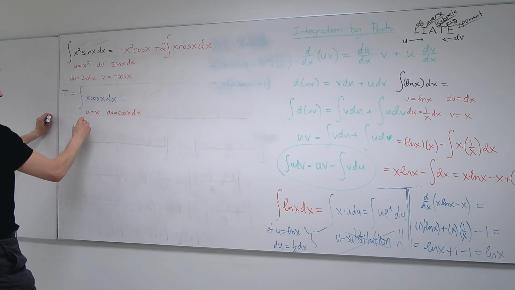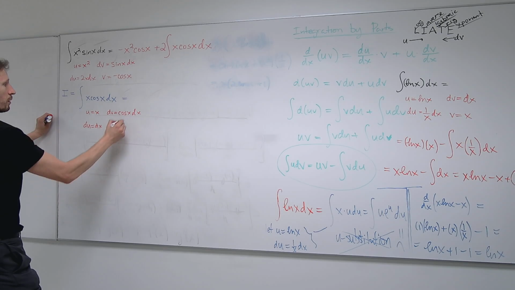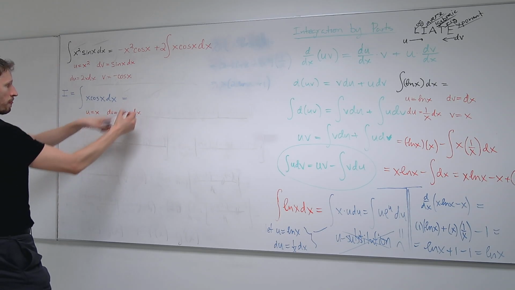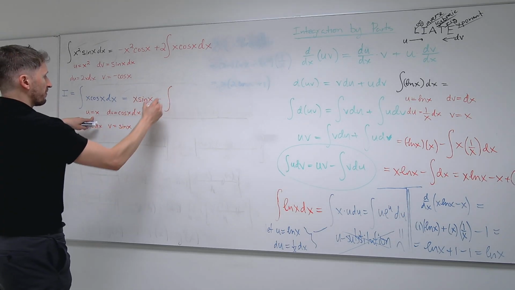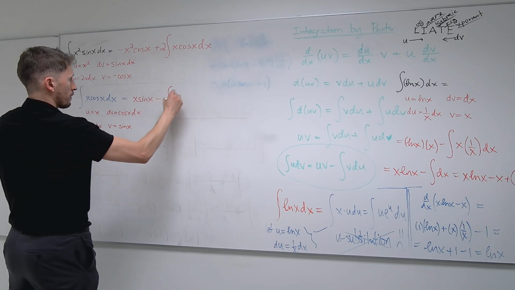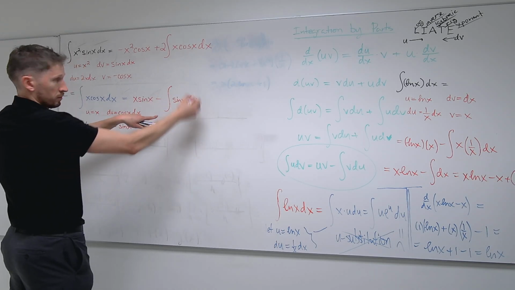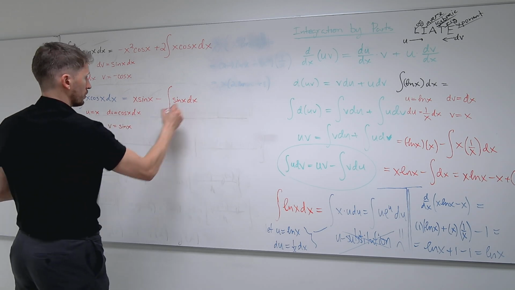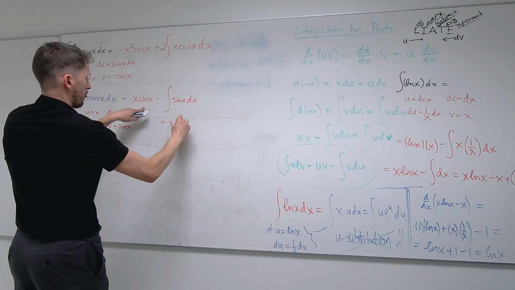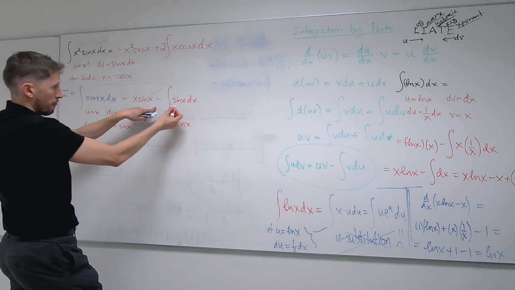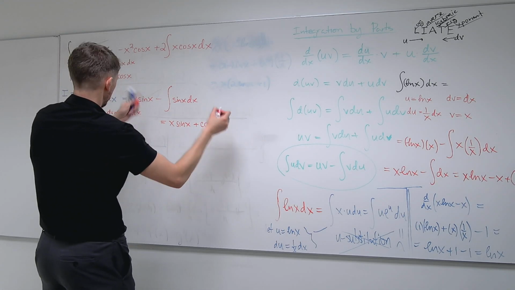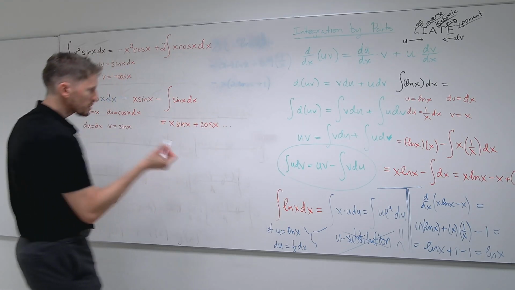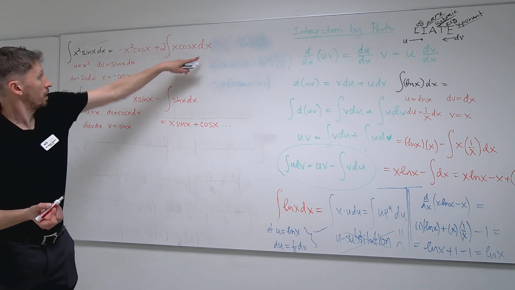And then what is du? Du is just dx. And what's v? What's integral of a cosine? Sine, right? Antiderivative of cosine is sine. So then we plug it in here, and we say uv, so that's x sine x, minus integral of v du, sine x dx. And we know how to do this one now, right? This is actually going to equal x sine x minus a what? That comes from a negative sine x comes from a cosine, right? So plus a cosine x. Yeah, plus a constant, but we'll do that later. Okay? So this one itself is that right there.